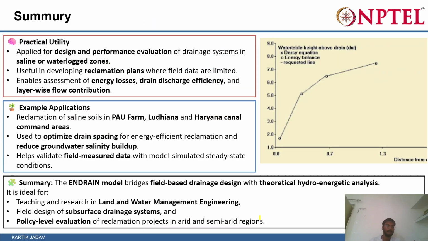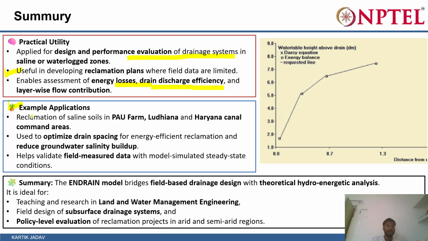Its practical utility is that it is applied for design and performance simulation of drainage systems in saline or waterlogged zones. It's also useful in developing reclamation plans where field data are limited. It's quite obvious that we can use it for multiple scenarios and then develop certain useful scenarios that we can further study at the field level, and it also enables the assessment of energy loss, drain discharge efficiency, and layer-wise flow contribution.